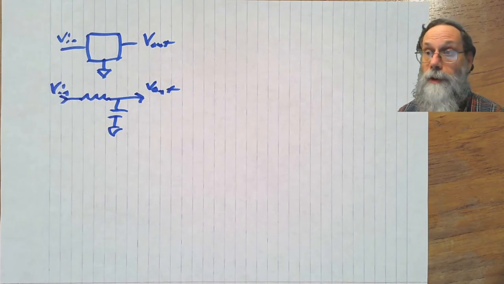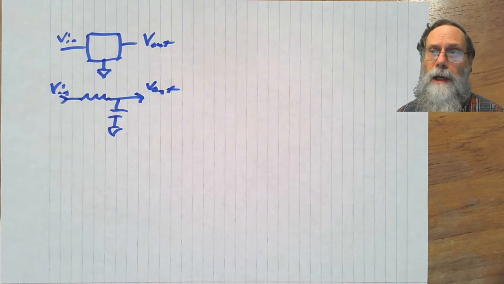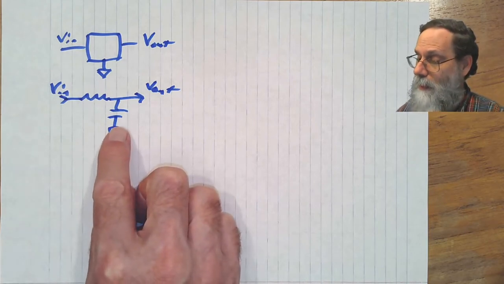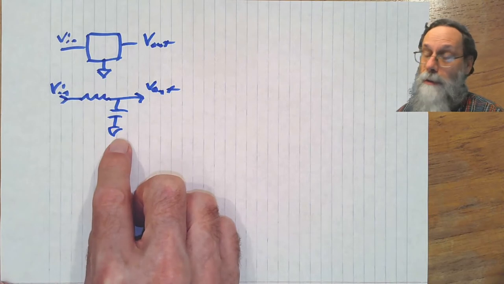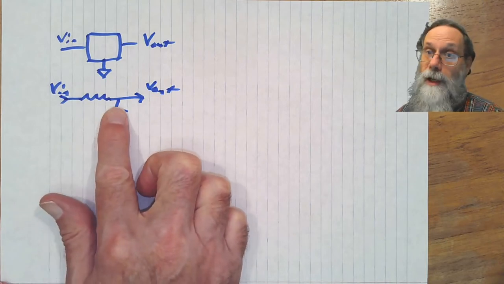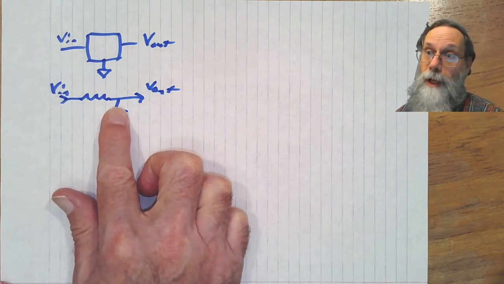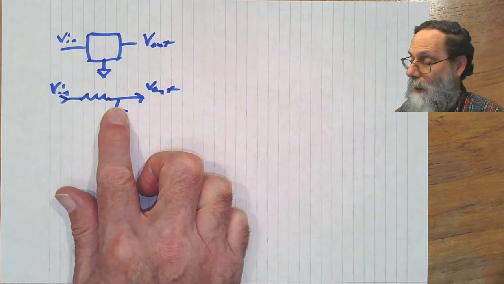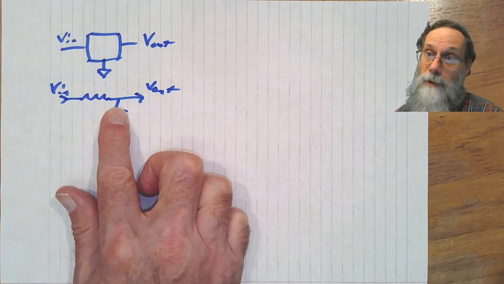Now, what sort of filter is it? Well, we need to do a little bit of math, but we can get an intuitive idea for what's going to happen by looking at what's going to happen at really low frequencies, say DC. Well, at DC, the capacitor is just an open circuit, so it's as if it wasn't there. The input is just going to be the output. There's a bit of resistance between them, but there's nothing to cause the voltage drop. So at DC, this has basically got a gain of one. The output's going to be the same as the input.